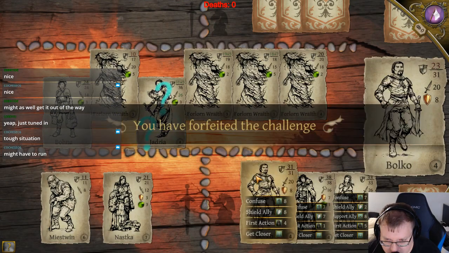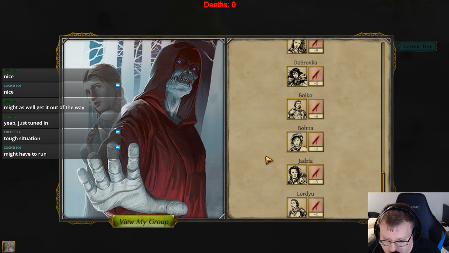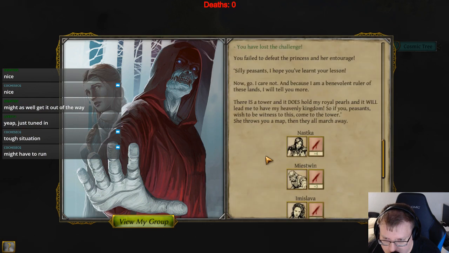Take the wounds. You failed to defeat the princess and her entourage. Silly peasants, I hope you've learnt your lesson. Now go, I care not. And because I am a benevolent ruler of these lands, I will tell you more. There is a tower, and it does hold my royal pearls, and it will lead me to have my heavenly kingdom. So if you, peasants, wish to be witness to this, come to the tower. She throws you a map, then they all march away.